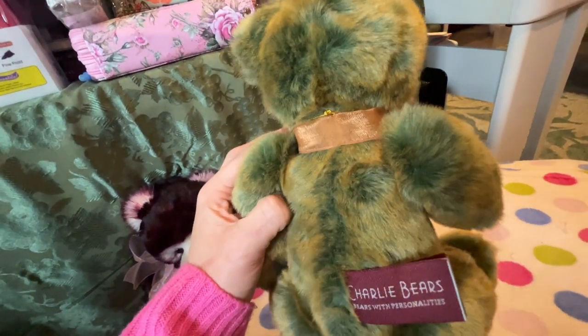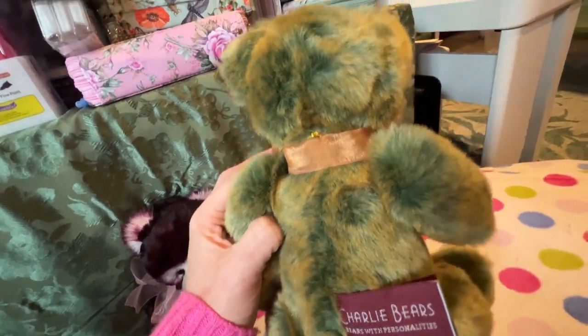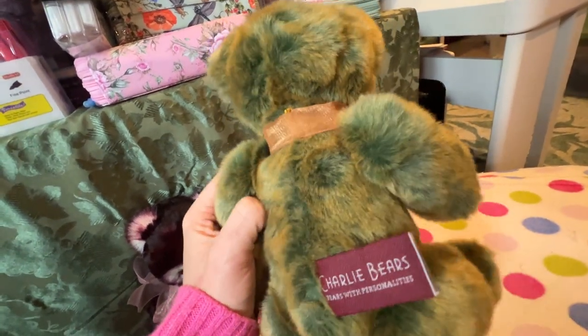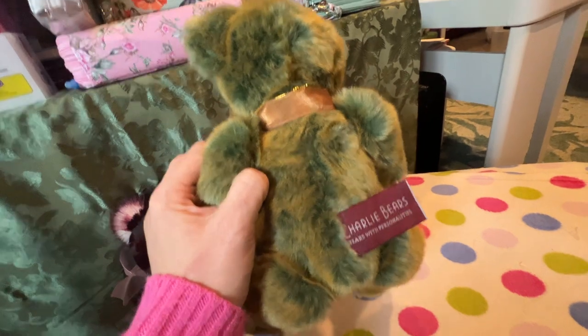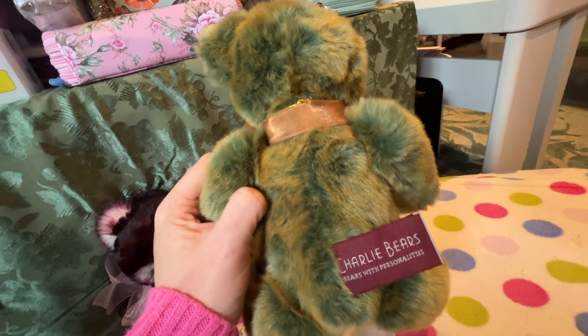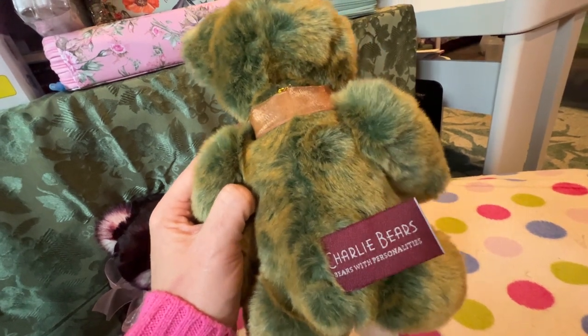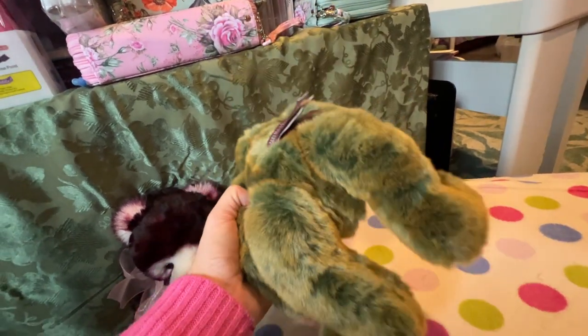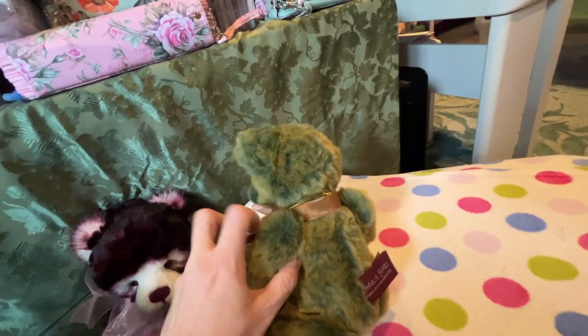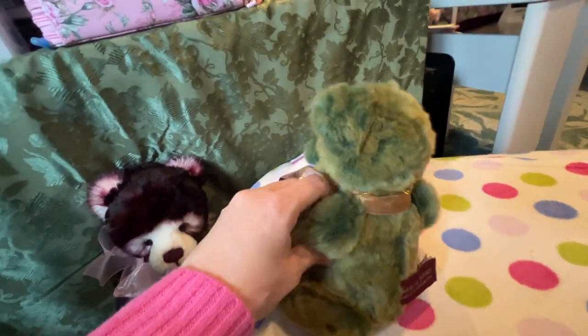Here's his backside — a lot of beautiful coloring. You've got a little bit of orange-yellow tipping, the dark green, the light green, several shades of green, a little bit of lime green and a forest green tipped with yellow. He actually looks kind of like what you'd see in an autumn forest when there's still some green with some orange and yellow leaves tipping — that's what I think of.